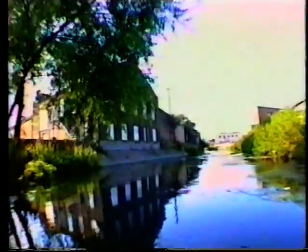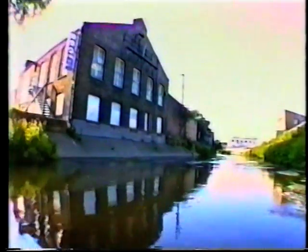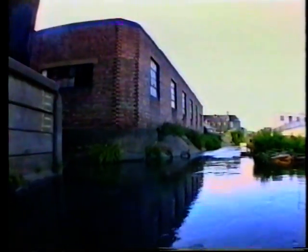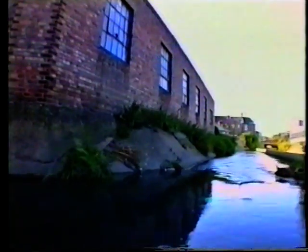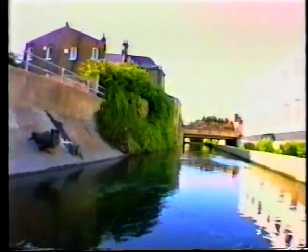Some emergent vegetation on the left bank. You can see this beautiful skewed arch built at an angle across the river. So hopefully going to be an area where the Wandle Trail runs soon. Some old mill buildings. We're near the boundary between Merton and Wandsworth. In fact, you'll see a small stream on the left. This is a stream that comes from Wimbledon Park, and that stream marks the boundary between Wimbledon Park and Wandsworth.